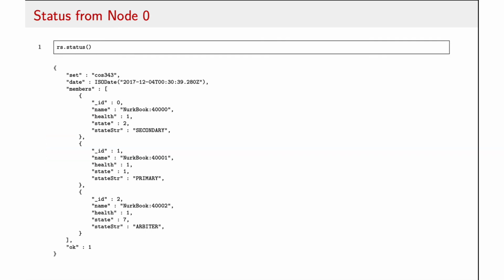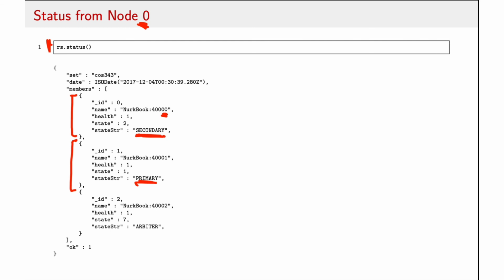But now let's go look again, and I'm going to connect to node 0 to show that it's actually running. From there, I'm going to issue the rs.status command and let's inspect this output. You can see we still have 3 members, but node 0, the one that's listening at 40,000, has now been designated a secondary node, because we had already elected node 1 as the primary node previously. So we don't try to swap the previously stopped node back in as the primary node.